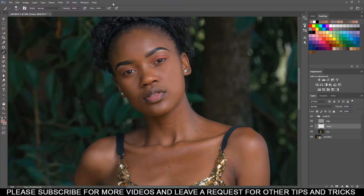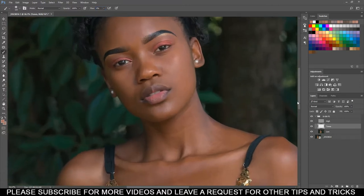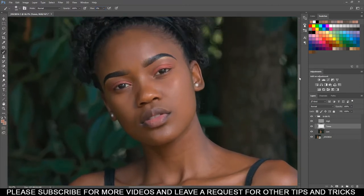But you see what's happening. If your flow is on 100, it's gonna do this. Just press Ctrl Z to go back, and then let's just put the flow around 4, below 5. Just zoom in a bit. Don't zoom in too much because you won't see what's happening. Then just press Alt, copy here, and then paint here.